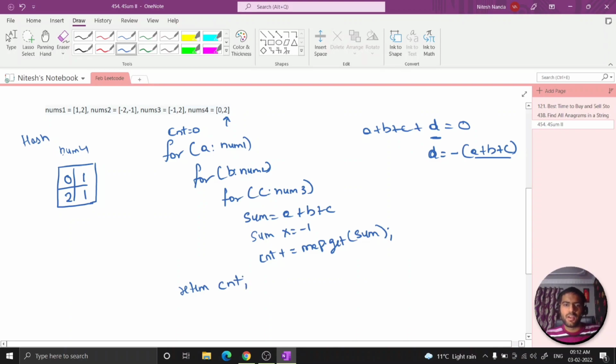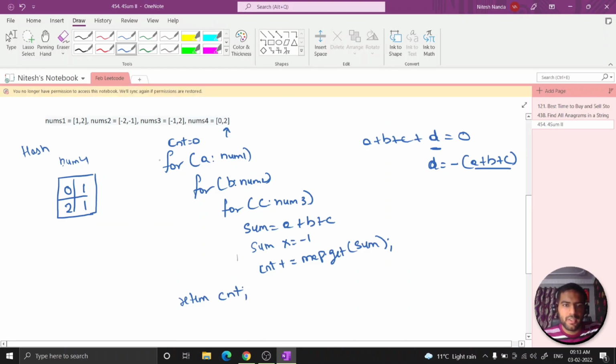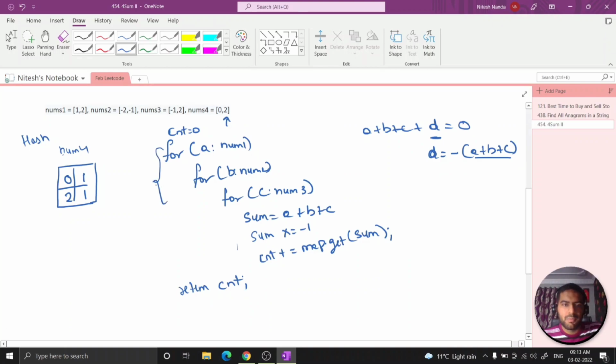Now what's the problem with this approach? I'm taking three loops. The previous one was order of n to the power 4, but this one is order of n cube. We optimized it, but the constraint is not so small, so we need to optimize it further.